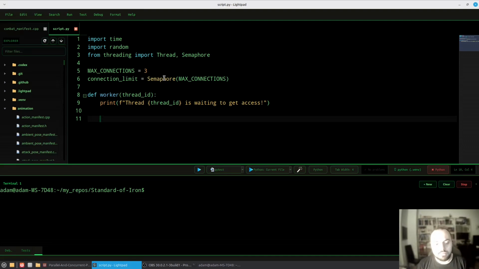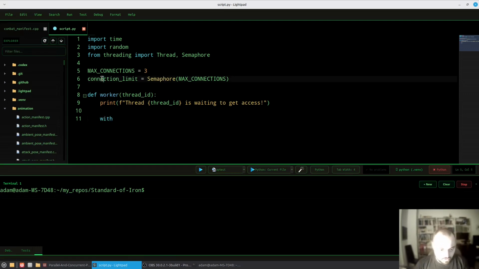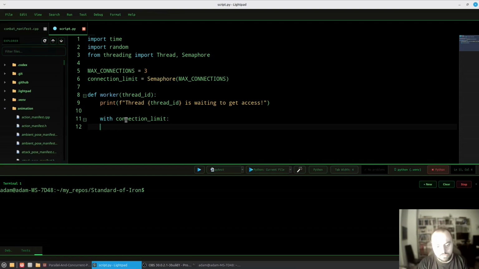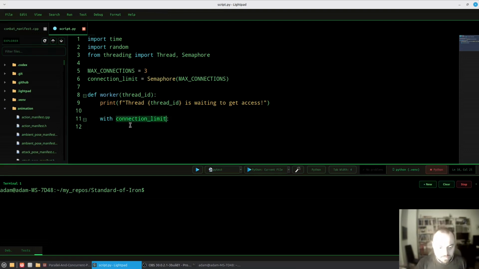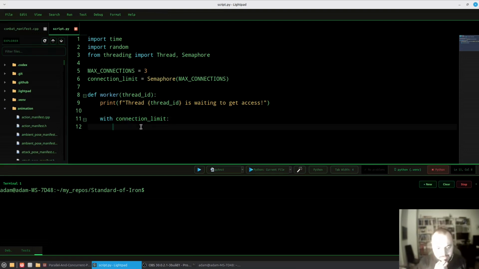But in Python we have this construction called context manager, which does it for us. So let's use it with connection limit. That's it. It was already created here globally. So each thread within this program can access connection limit.